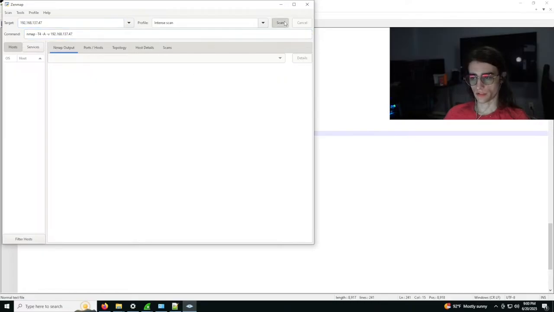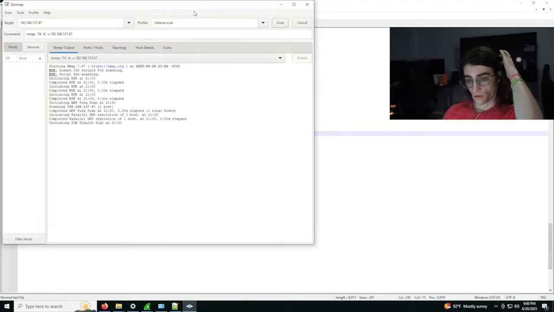Alright, let's just do an intense scan on it, see what that gives us. I don't know if it's going to actually be useful to hit it from this endpoint, if it'll be a realistic enough test as if we're outside the device from an external WAN perspective.